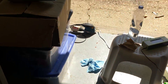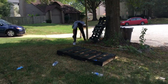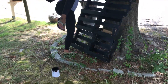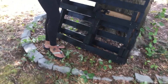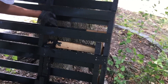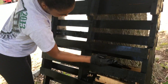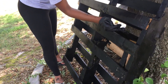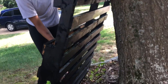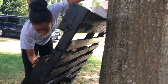Let me take you outside to see what we've got going on out here. My sister is still doing the black stain — she's got it all over her feet, her hands, some on her nose. She's been out here working hard. This is the ebony stain on Brooklyn's bed, and she has been painting and staining all day since she woke up. She already did the top side and now she's doing the bottom.